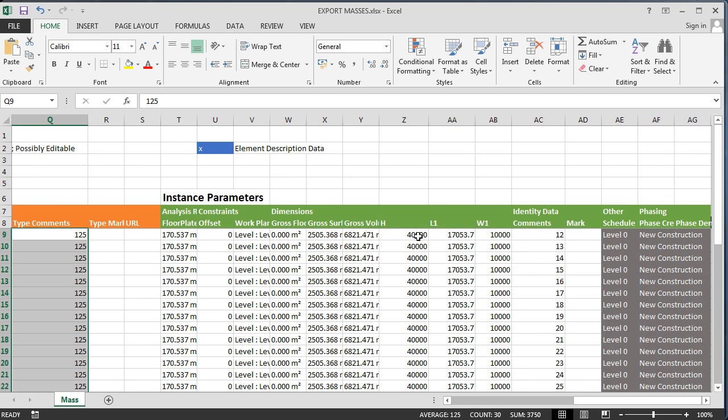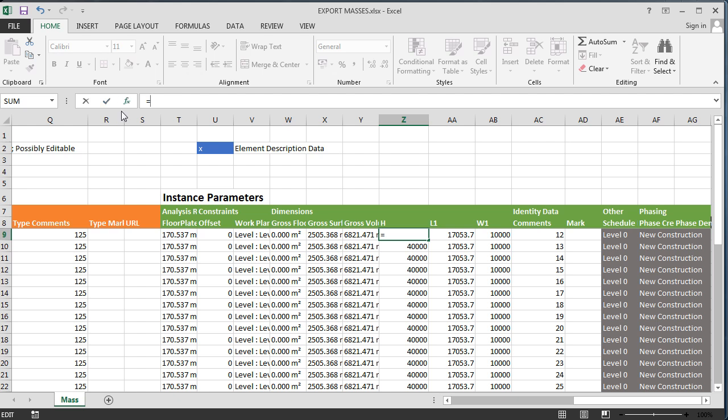Then in our H column, which is our height, let's make a formula. Equals this value here, which is Q9, multiplied by the type comment, and that should be 1500. That's probably not high enough, so let's make that 1250. That's good.